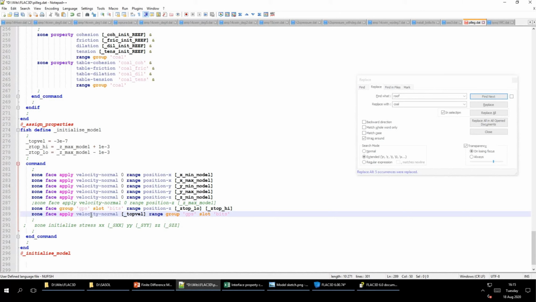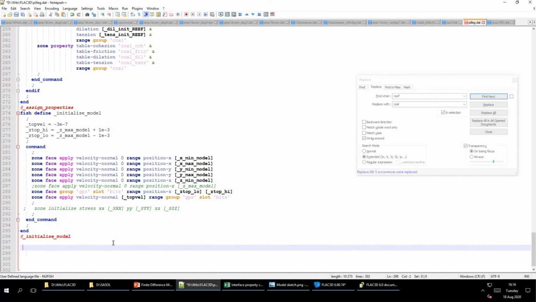So zone face, this is where now at the top of the model I'm applying a velocity, which is going to act, going to push downwards basically. Top val is a negative value, so it'll push inwards. Negative means where you use this particular constraint, velocity normal, a negative value means pushing inwards towards the solid. If it was positive, it would be pulling, basically. I could also use velocity z, but it's not going to make any difference, to be honest. And now you'll see I've used this face group right here.